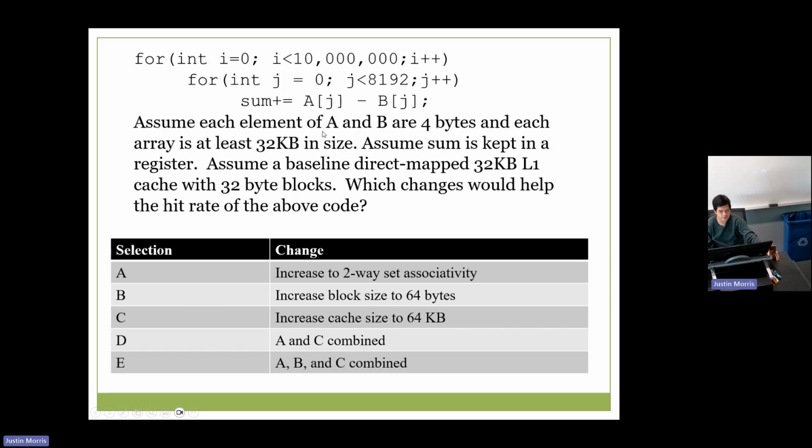What we're first going to do is calculate the size of A and the size of B. So we have 8K elements that we're looping through. Each element is 4 bytes. 8K times 4 is 32K. So each one of these arrays is 32 kilobytes of data. But my entire cache is only 32 kilobytes.